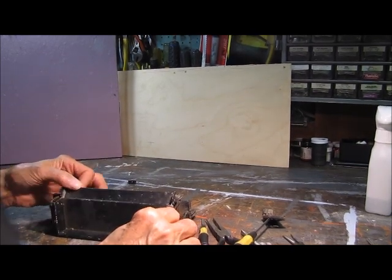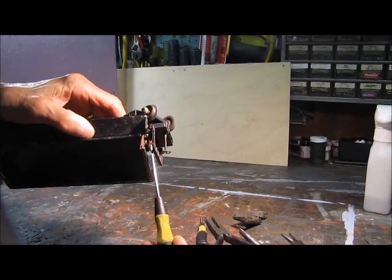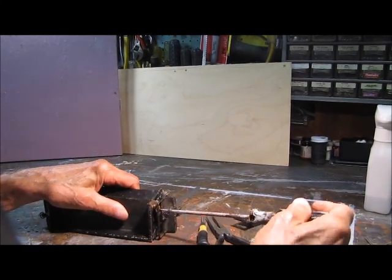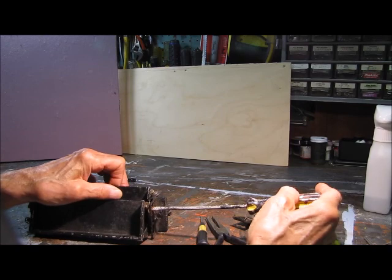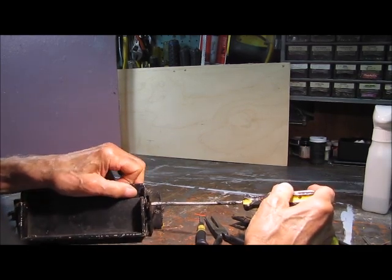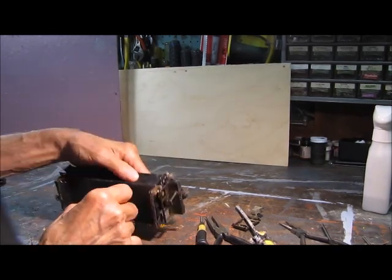I don't want to take this off. Definitely don't want to do that. Definitely that gear, I don't know if you can see it, this gear has to be moved over so it lines up with this gear. And now that's the trick. How the heck am I going to do it? And I bring this screw in, it brings the gear close, but it seems like it's even on an angle. Because it's hitting the frame of the small gear, and it's just not going to work its way over there.